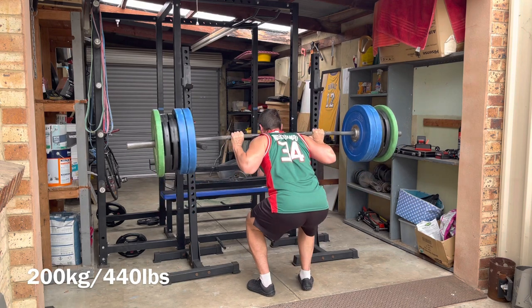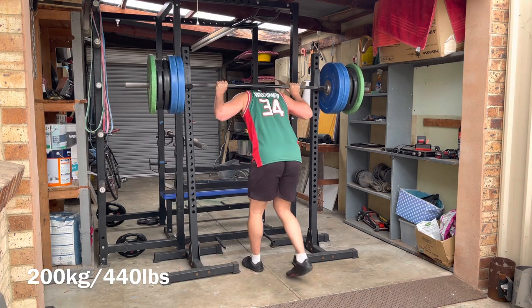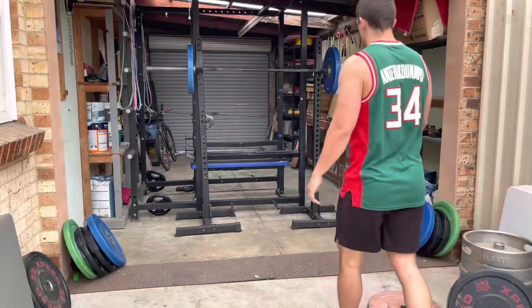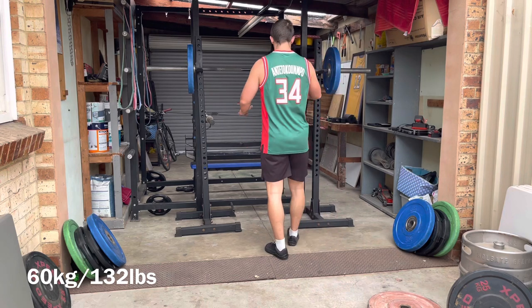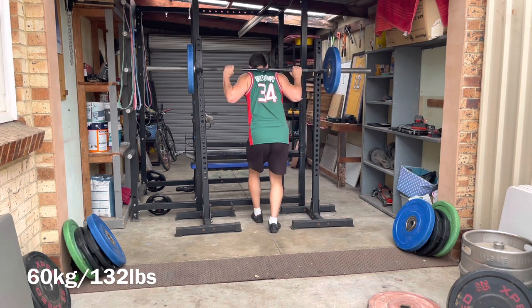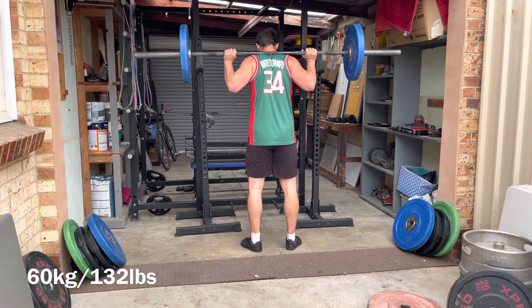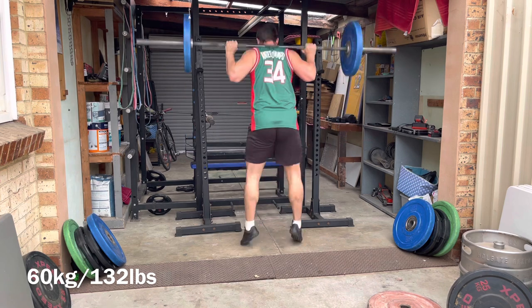But if you remove the other, what are we doing? Same thing with the hip thrust — you are extending the hip without extending the knee. When does that happen? You are programming the nervous system to mess itself up. It's going to fall apart when you go back to the squat.